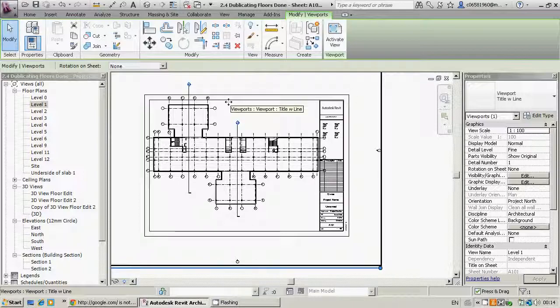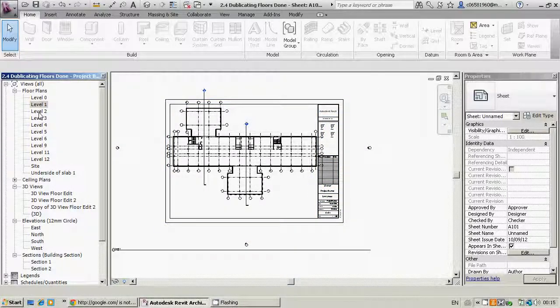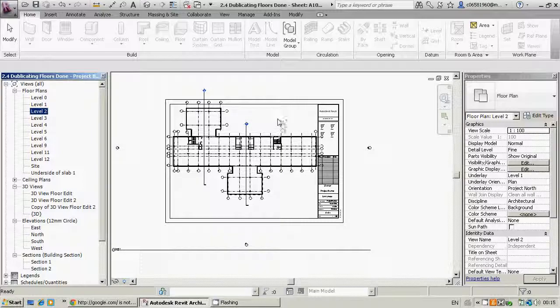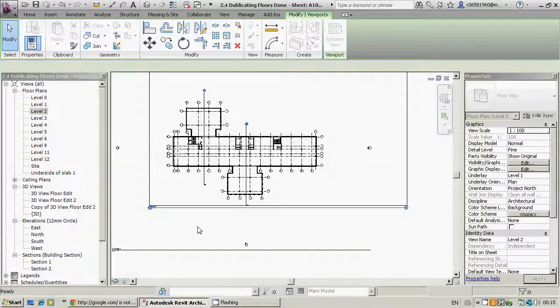They're annotative. They're not model elements. They're not in the model. It's just essentially an annotative piece of information that can hold views. So I could bring a second view in here if I wanted. Obviously it's not going to fit, but I can bring as many different views as I want into one sheet.